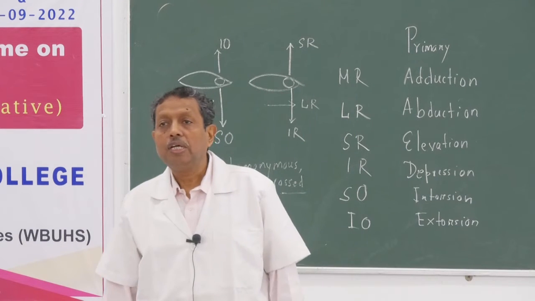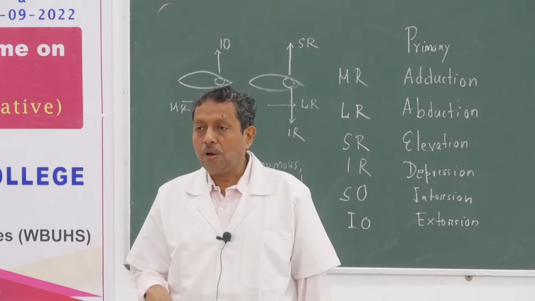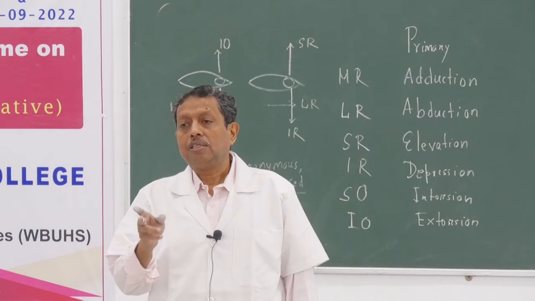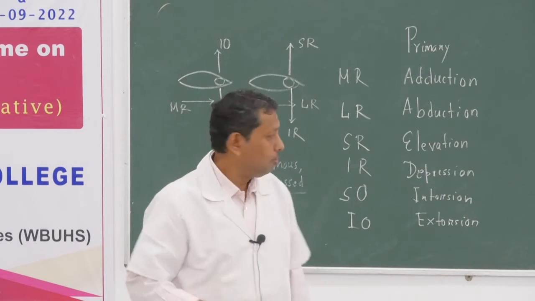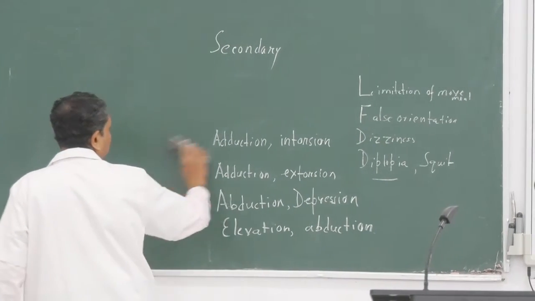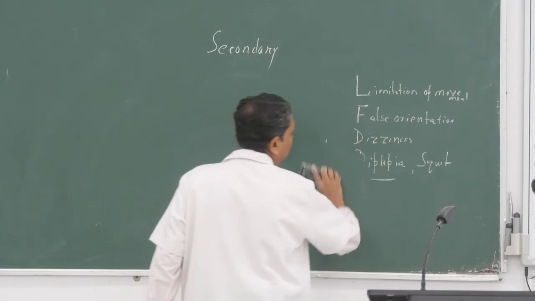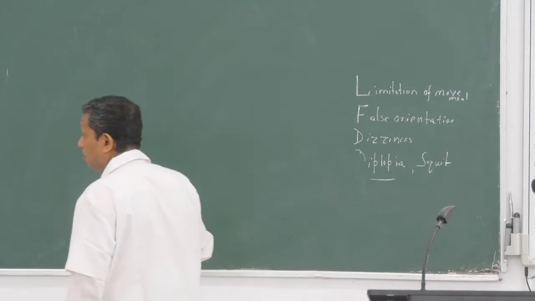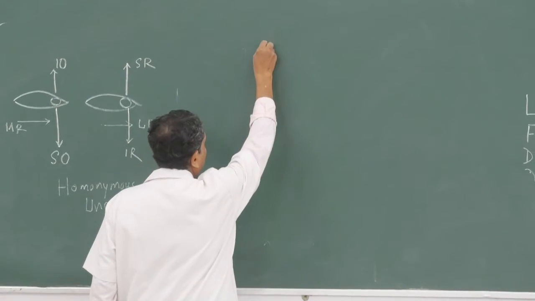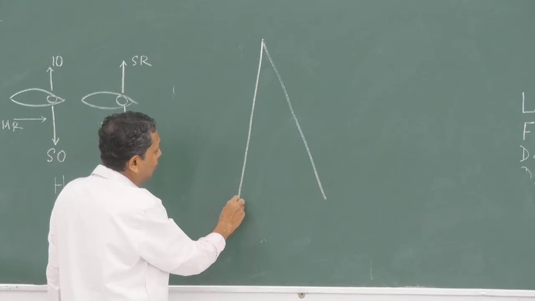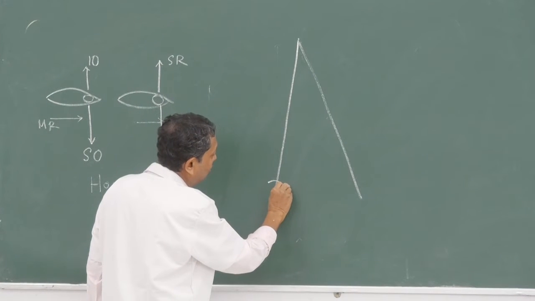And how is it produced? It is produced by the deviation of the eyeball by the healthy muscles in this direction. Suppose you consider the direction in the normal case; if you consider it in this way, you have to draw it in this way.